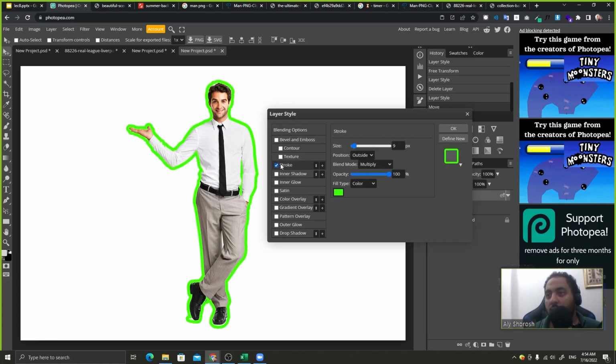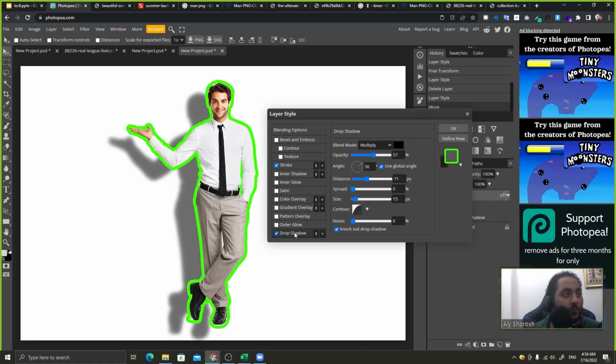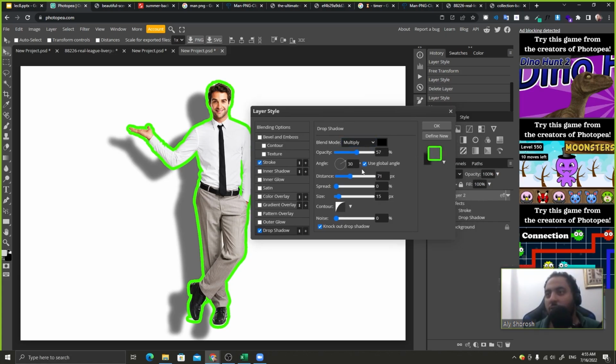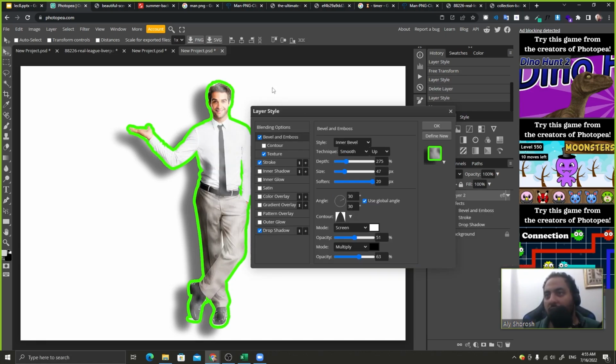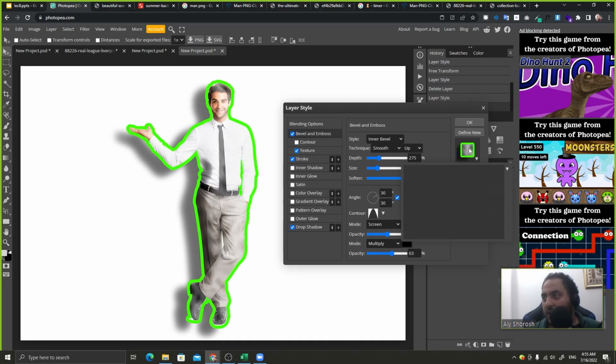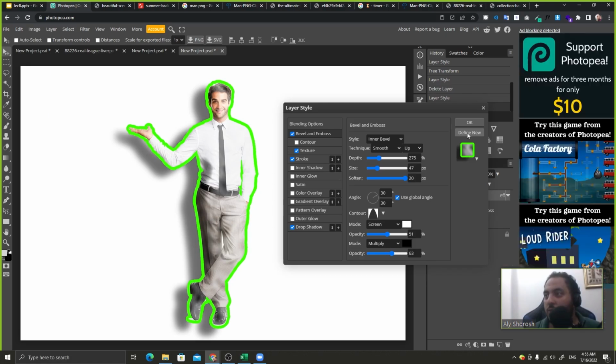So a thing I want to tell you is, what if I have a specific style like this and I want to use it many times? I can click copy and paste, but the simpler way is, when I change and add some effects that I want like this, for example, I made the man like a sticker, I can click on this square here or this arrow here. I can find all the styles I have, but I don't have any style. So let's save this style as a new style by clicking define new.